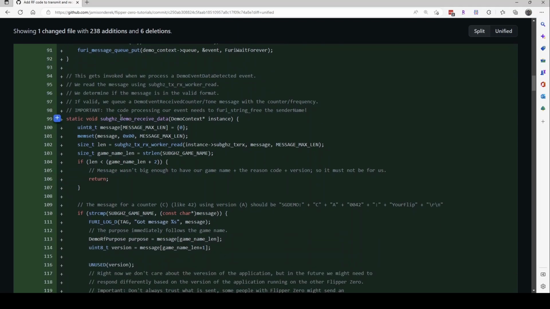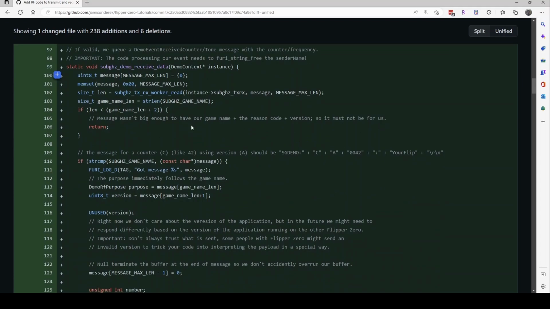So this method is receiving the data, which it's assumed that there's already data waiting for us. So we allocate a message, and this length we set up above was 60 bytes. We set all of the bytes to 0, and then we try to read that message, passing it a max of 60 using our worker. And what we'll get back is the actual number of bytes that were read.